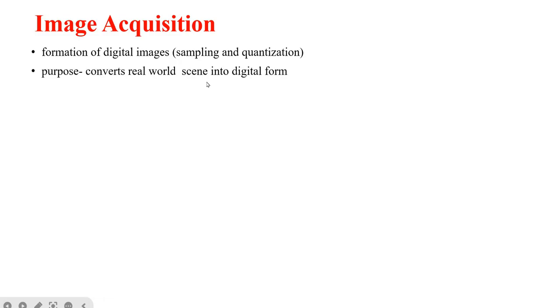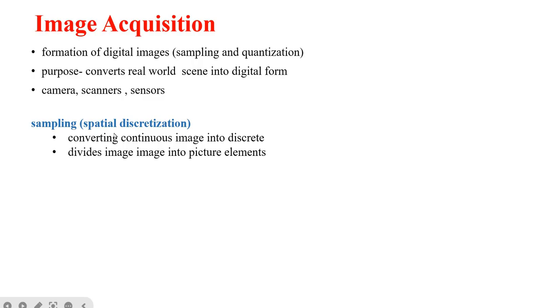So here, this is the first step in digital image processing, which deals with the formation of the digital images via sampling and quantization from a physical scene. Now here, the purpose of image acquisition is to convert the real world continuous image, that is the analog form, into the digital image, which can be stored, displayed and processed electronically. This can be done by using devices such as cameras, scanners or sensors, and then converting it into a digital form so that it can be processed by a computer.